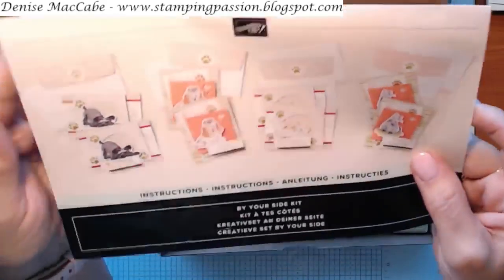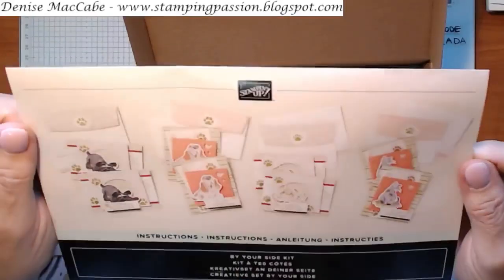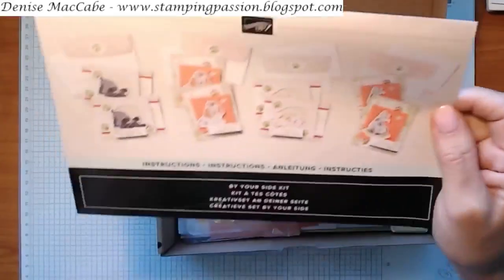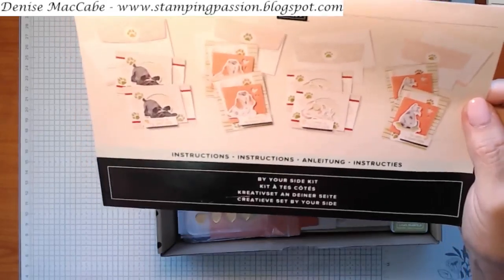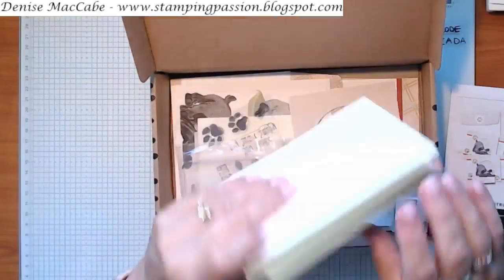So it's got doggies and it's got cats. So it was a must have in my eyes. And it makes 8 cards, 2 of each design. And you've got things left over that you can use on other cards or scrapbook pages. So let me show you what is in the kit.